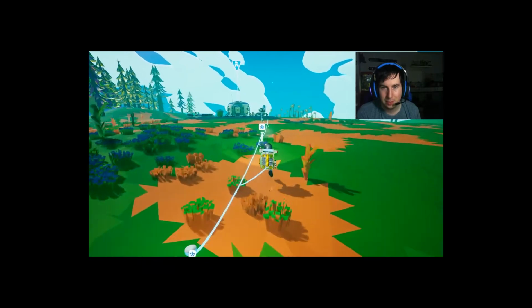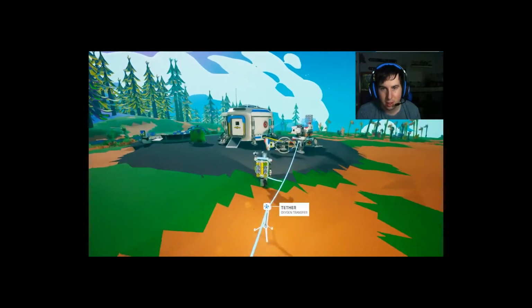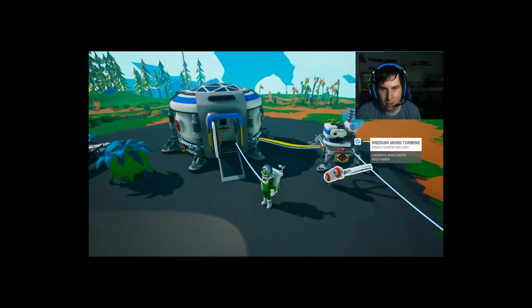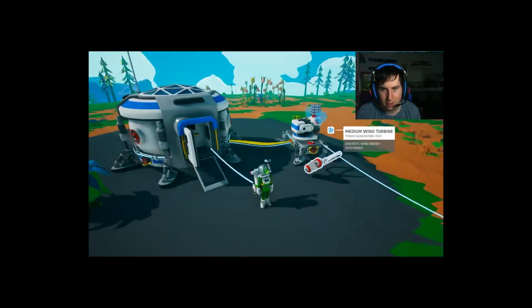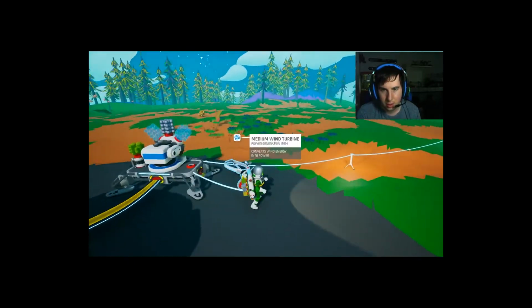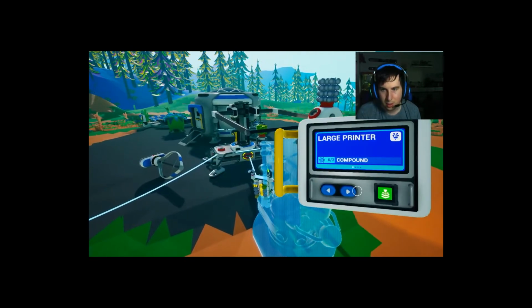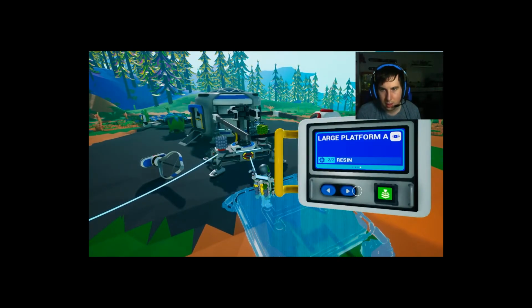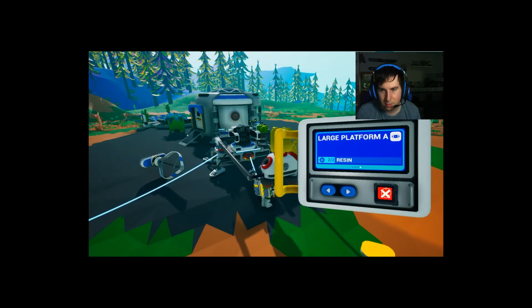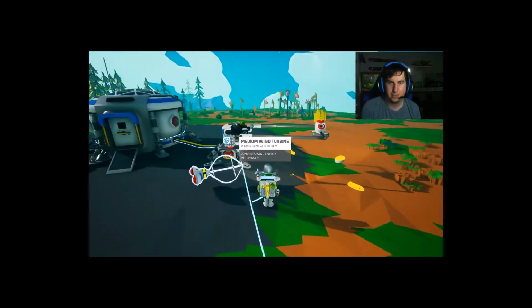So we nearly made it home. Green pineapple is waiting for us. Have to be from the front to activate the ladder. Okay. Platform. There we go. So it's making the platform.